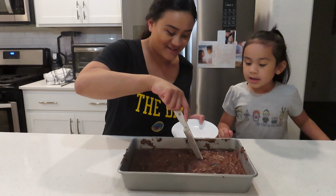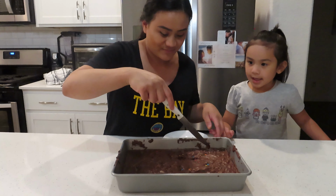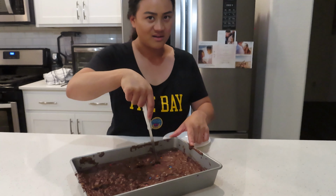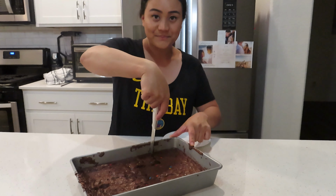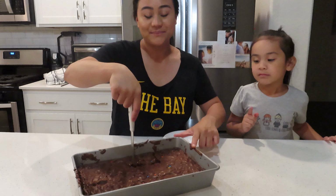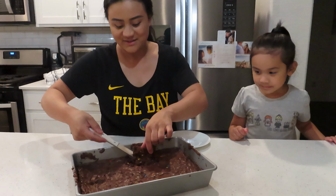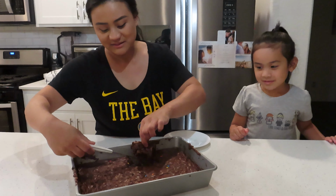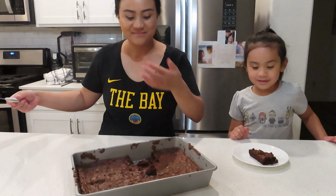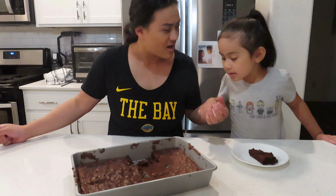Because it has M&M's. You know how to cut. Sorry, he didn't know how to cut. Mommy doesn't know how to cut brownies either. All right, taste test. This one fell.